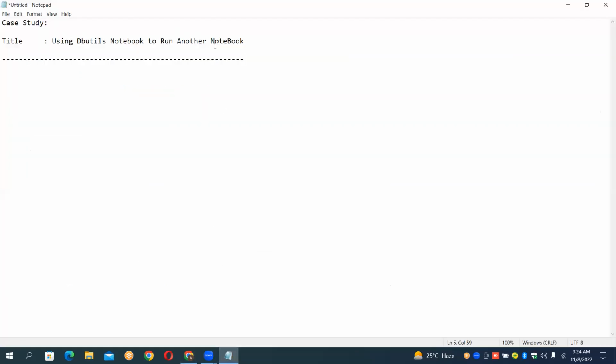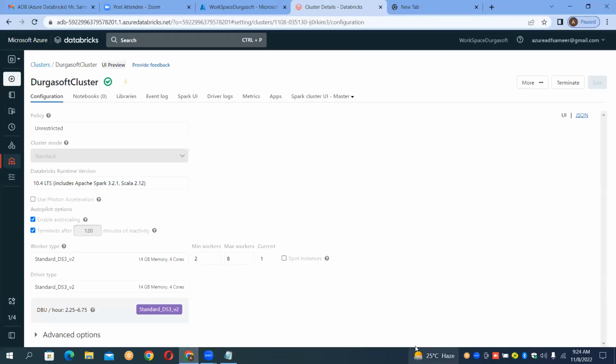So I'll make it using DB utils text widget. Now, guys, it is created.